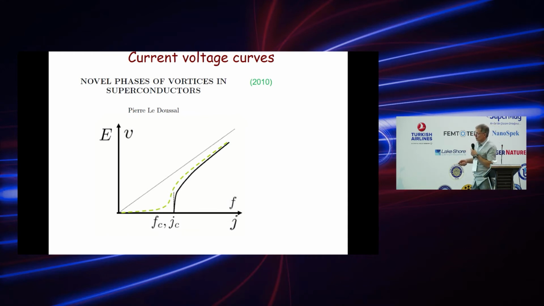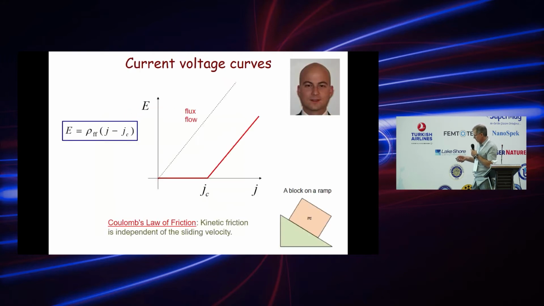Now what we try to do is calculate the IV curve, or force-velocity curve, and that's what was the common belief, how the IV curve, the critical force, and so on, bends here. Now, if you do calculate it for strong pinning in this model, then you get a completely different curve. That's our work with Alex Thomann. You get that the pinning force is actually independent of velocity, and what we have is shifted flux flow. This is flux flow. Now you add the pinning force to it, and you get shifted flux flow.